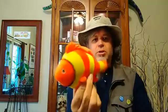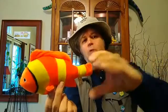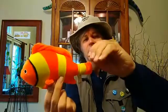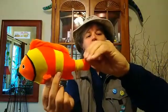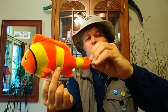What would happen is, let's say that my hand is Dunkleosteus and there's a fish swimming along, minding its own business. Dunkleosteus, because it could open its mouth so quickly, would go like this. And when it opened that mouth in 1/50th of a second, what would that create in the water? Well, it would create a little bit of a vacuum. So let's do this in slow motion for you. Ready?